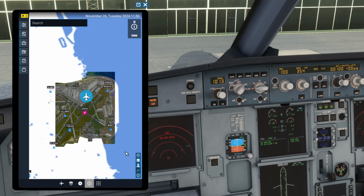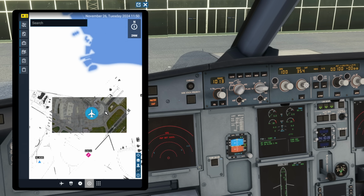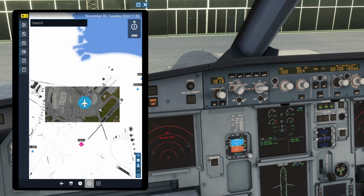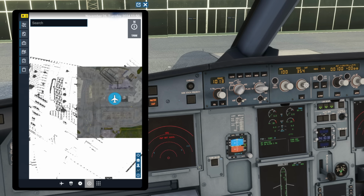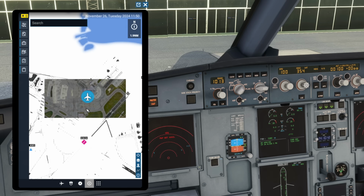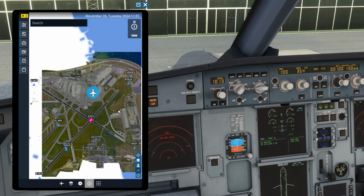So this flight planner here as well, I'm not currently connected to the VATSIM server whilst filming this video, but as we discovered the other day, this tablet actually will show live traffic on the VATSIM network, which, let's face it, if you're flying in an area where there isn't any air traffic control, it is a godsend, because you can see other aircraft traffic around you, where they're going, what they're doing, and yeah, it's just really, really nice. Again, we've got the problem with streaming though. You can see it is taking a bit of time for all of that to populate, but nevertheless, it is nice to know that VATSIM traffic is shown in here, as well as the AI live traffic if you're not flying on VATSIM and just using traffic imported from Microsoft Flight Simulator on their servers.